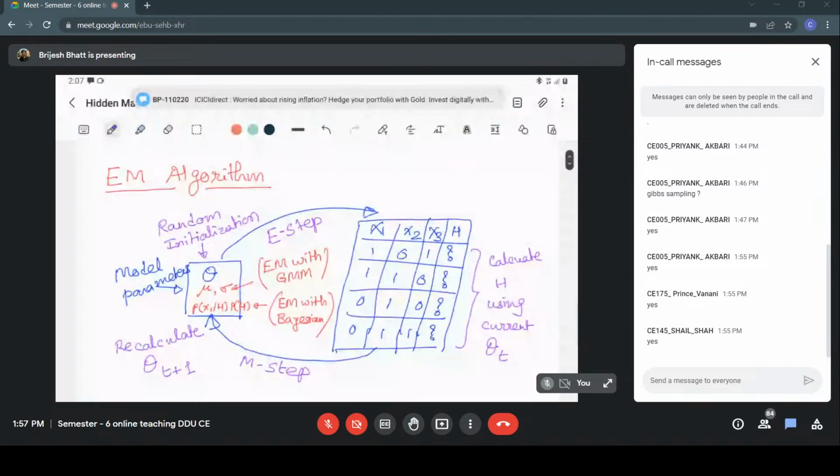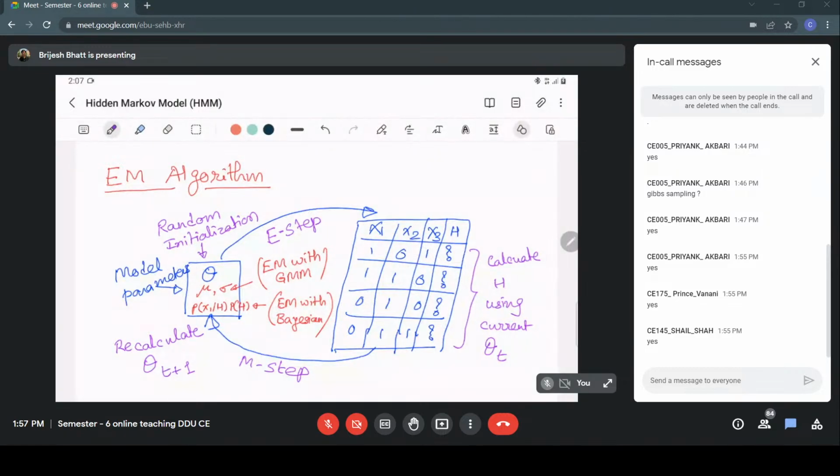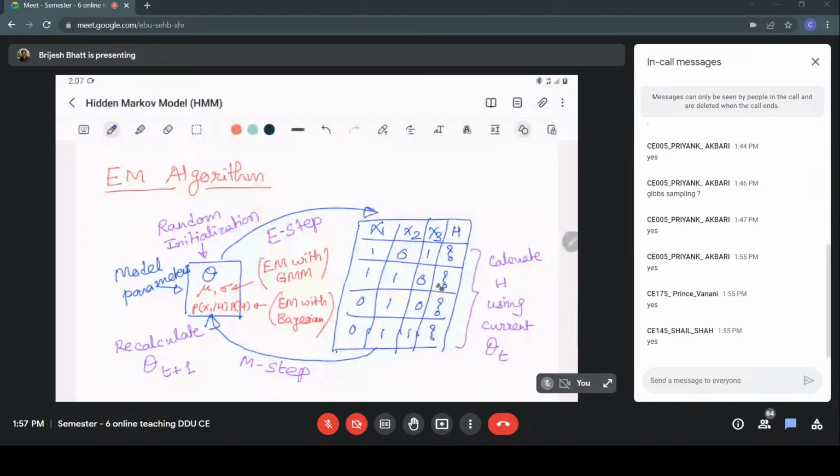So recall from our discussion of expectation maximization, we are given data x1, x2, x3, and so on, as you can see on the right side of your screen. We are given data points, and some values are not known, which we call hidden variables. That's why we name it h. On the left side is a square box of parameters theta. The parameters are mu and sigma, assuming that we are talking about a Gaussian model. If we are talking about a Bayesian model, then the parameters would be the independent probabilities, and so on. So if the parameters are known, we can calculate this unknown h.